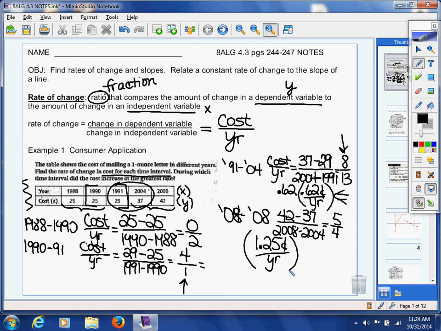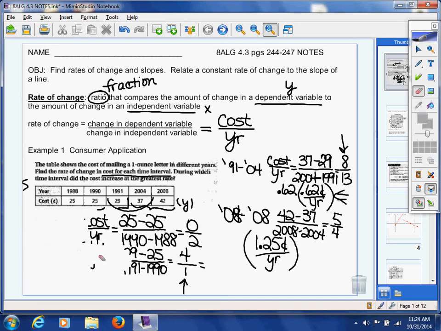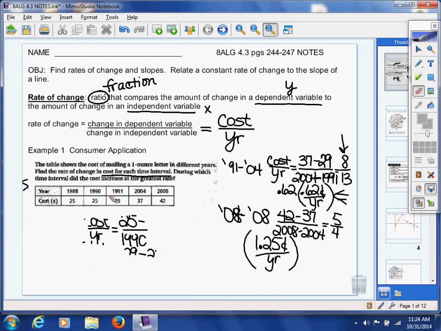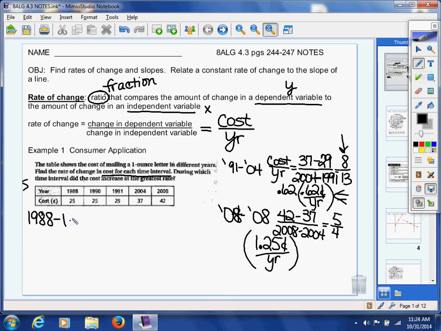Okay, so we have 4 values that we want to look at. So I'm going to do some erasing because I'm going to put them all up side by side because I want you to look at it. Okay, I'm erasing, you don't. If you need extra room, use the bottom of your page or get a sheet of notebook paper out. So remember what we said, 1988 to 1990, we calculated a change of 0 cents in 2 years. So our rate of change is 0. In 1990 to 1991, we noted a change of 4 cents in 1 year, and so that rate of change is 4.